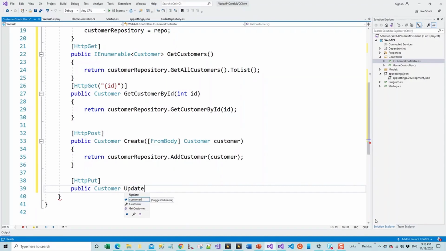I'll simply call this Update without going into any other complications. Now the difference between this HTTP POST and this HTTP PUT is that here it will be FromForm instead of FromBody. That means it specifies that a parameter or property should be bound using the form data in the request body, because the user has to fill a form. So it will be getting that information about the customer from the filled-in form. Previously it was from the body.